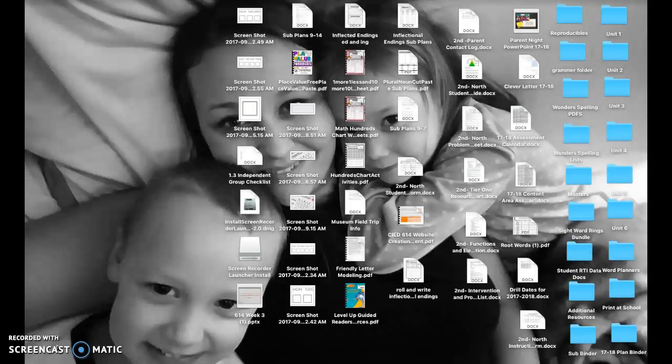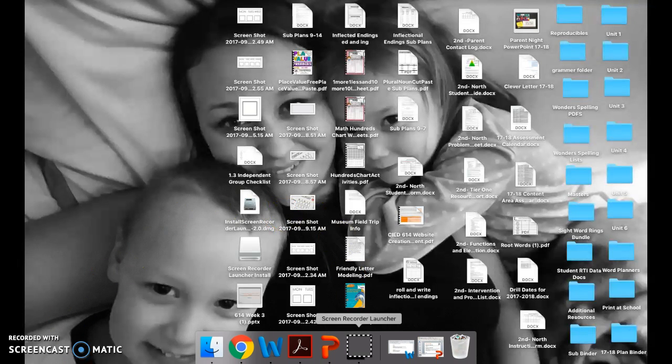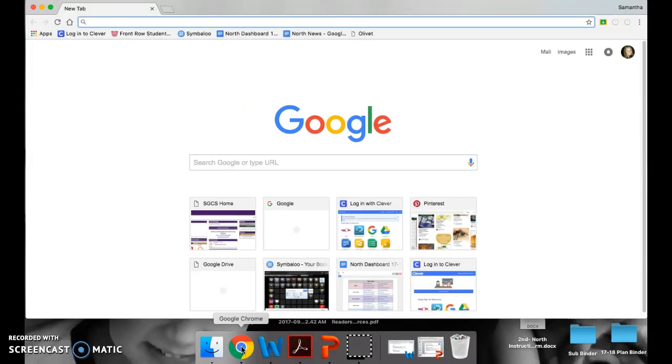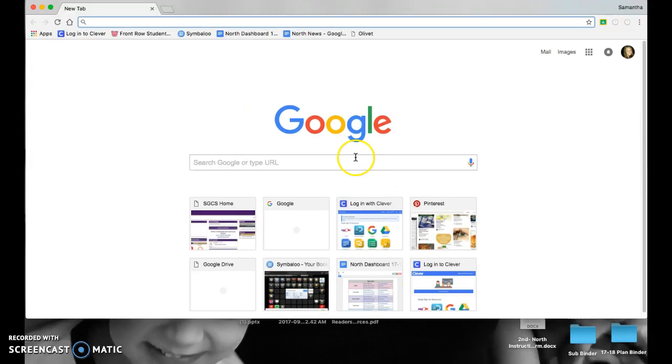As you can see, I've got my desktop up. I know yours is different. Go ahead and pull your mouse down to the dock and let's find the Pokemon looking ball. As you can see, that's our Google Chrome, so we're going to click on it and open up our web browser. I've got a bunch of stuff saved up at the top, and so do you. We've got our Clever login and our Front Row student login. Click on your Front Row student login.